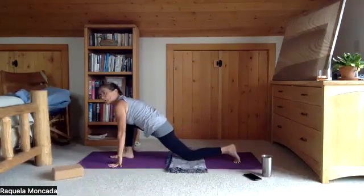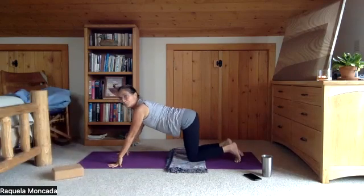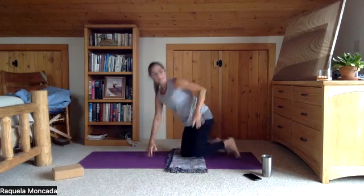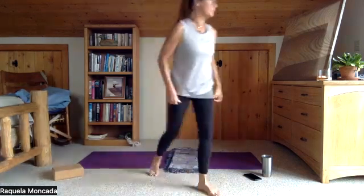Release the left knee down. Right knee comes to meet your left knee. Let's move to child's pose. Take a moment, relax your neck, relax your shoulders, and breathe.